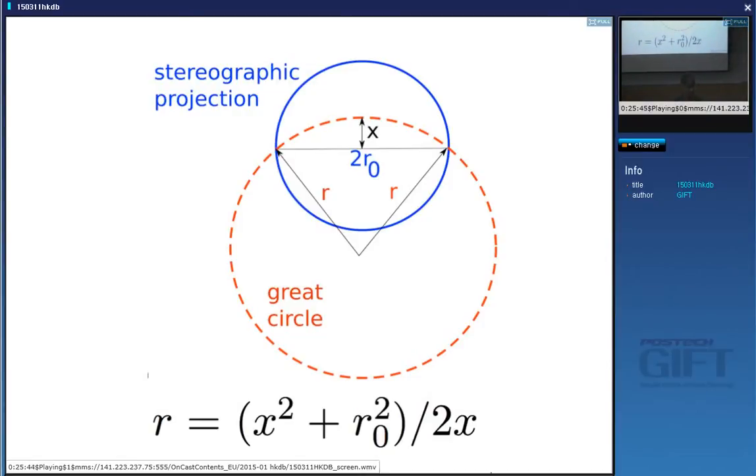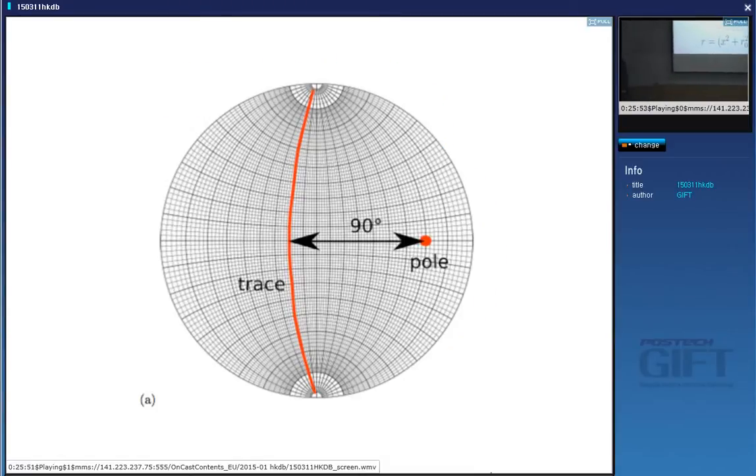Okay, so if you have a pole, that's the normal to a plane whose trace is this, and everything there will be at 90 degrees to that pole. So every point on here will be at 90 degrees to that pole. But how do I prove that? How do I measure the angle between this and this point? Okay. This is fairly simple. Anything on here, yeah? If I just measure this, it will be 90 degrees, all right? But all other points are a bit more tricky to measure.